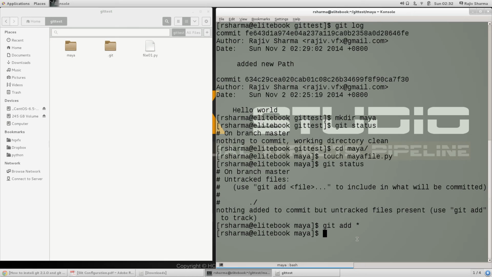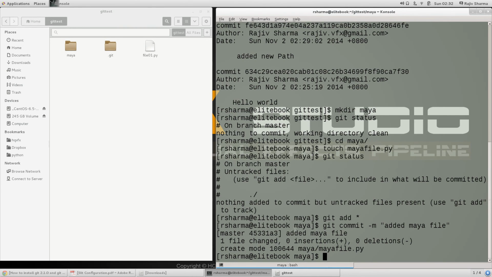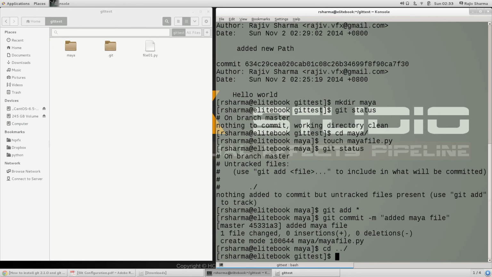And now git commit with a message, and the message will be "added Maya file". Now it will show that you created mayafile.py. Now cd .., I'm getting back to the parent directory, which is the git test directory. Now let me see the log.